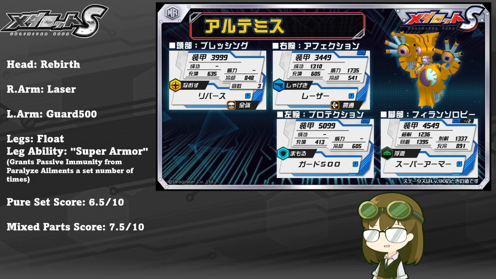Or the legs, absolutely you can make use of on any kind of model, especially the female base for mono-female teams that need a fast float leg that can get them to and from, in addition to the super armor which grants them immunity from certain kinds of paralyzed ailments.